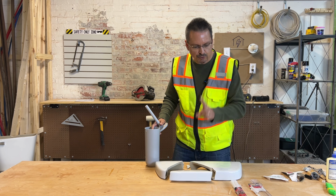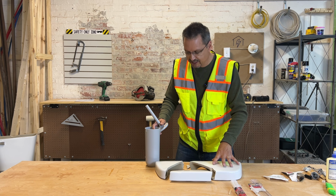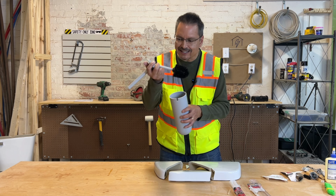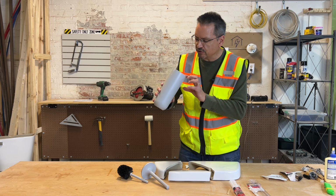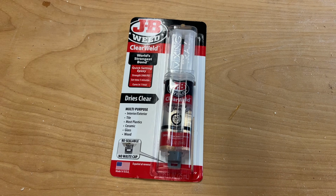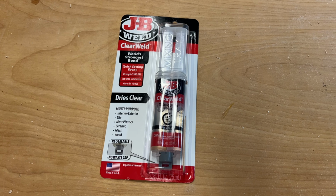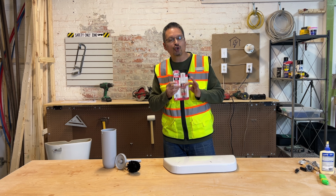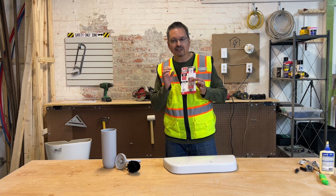We are going to attempt JB Weld to repair the toilet tank topper, and then also this broken toilet brush that snapped. We're going to repair that. Hey, there's some water left in there. JB Weld dries clear and can be used interior and exterior on tile, most plastics, ceramics, glass, and wood. This all-purpose two-part A and B compound dries quickly.